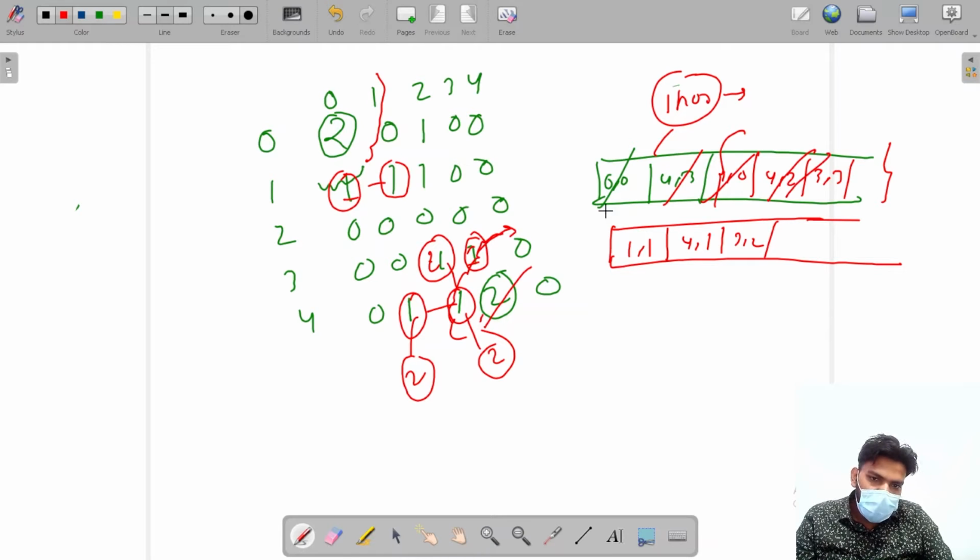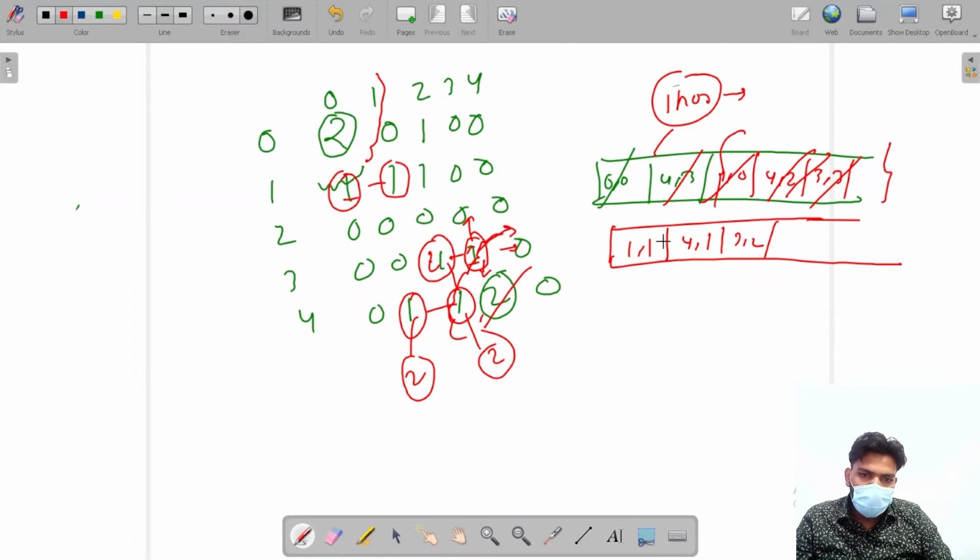It will also be removed, and it can't move here, and it can't move here because this is converted into a rotten orange, and also it can't move here, and also it can't move here. So it will be removed, and it will not add any other rotten orange in any other place. Okay, because there is no condition, it can't move anywhere.